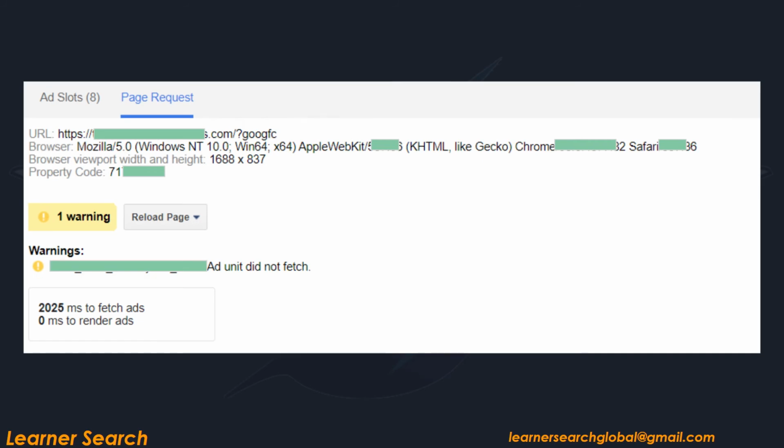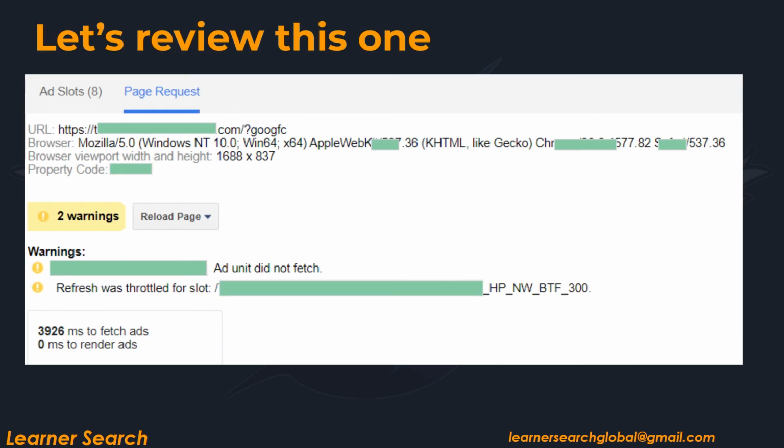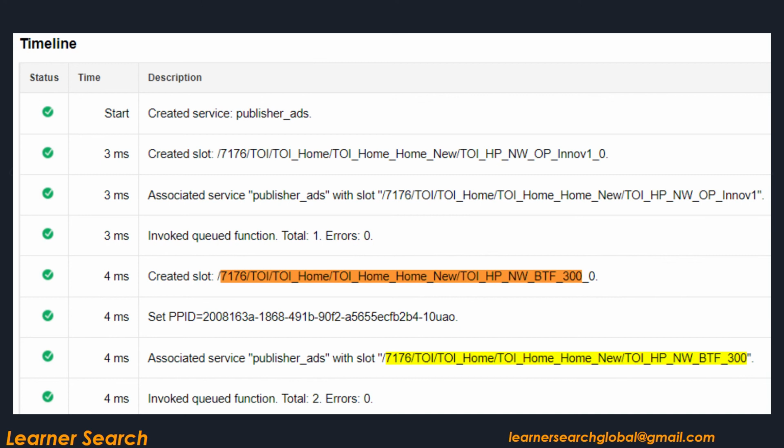When you refresh the page once again, you will see this. And again refresh it. Now you see different warnings and time to fetch the ads. This is because of various technical reasons behind it. Under the same page request tab, you will see the timeline section. This indicates the step-by-step action that happened to each ad slot at each point of time during ad serving.